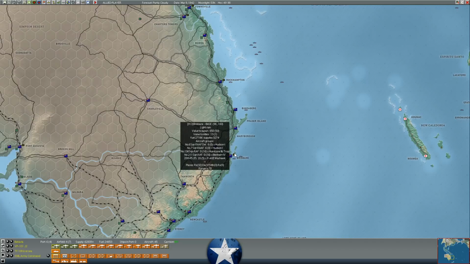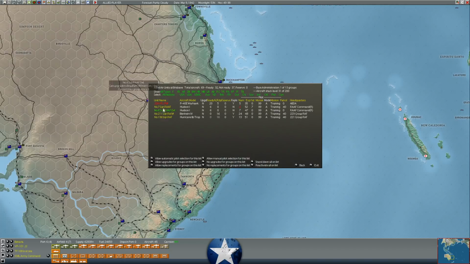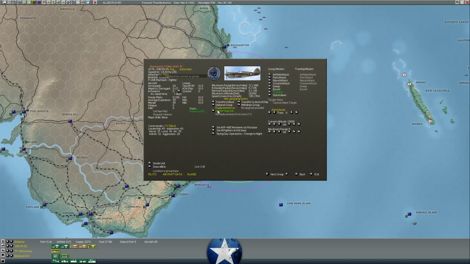So with the Hurricanes arriving at Brisbane from Perth, and then also the Kitty Hawks arriving at Rockhampton, I made the decision to pull out the first of the P-40 Warhawk groups. The next P-40 Warhawk group here will have to come out as well in the next few days. I'm hoping that they can get their damaged aircraft repaired, and it looks like they should all be ready tomorrow. I don't want to disband this group until the aircraft are all repaired, because when I withdraw them, all those aircraft go into the pool, and we'll have over 30 P-40s again. But I don't want to do that until we get these repaired, because any damaged aircraft don't go into the pool, I believe.